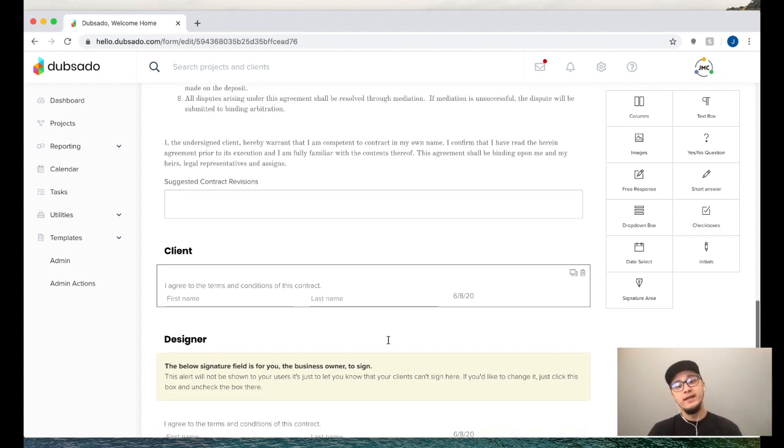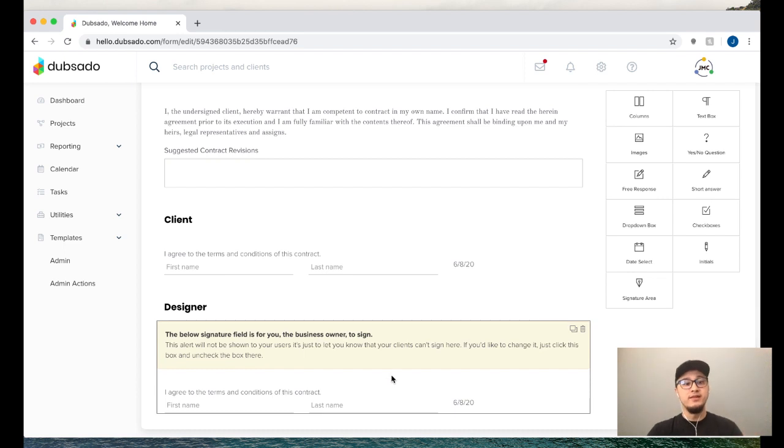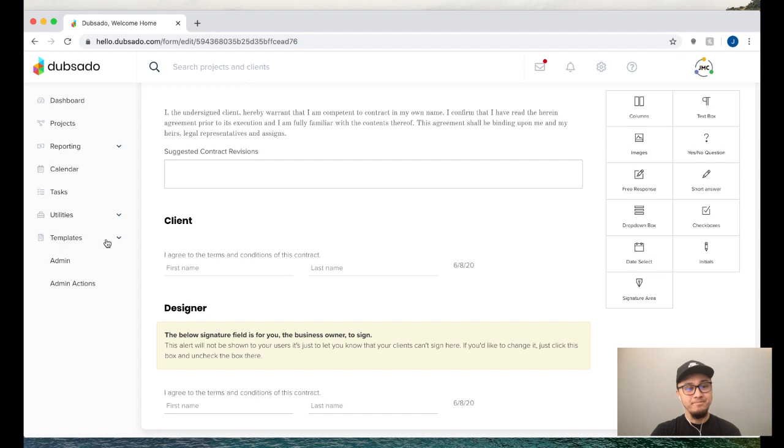I will say, depending on your preference, there is the option to countersign, meaning for you to sign as the business owner. But I do want to highlight that it is optional. If you feel like you want to save the step, and you don't want to accommodate another step in your process, you can remove that altogether. In actuality, it's perfectly binding as long as the client themselves signed it.